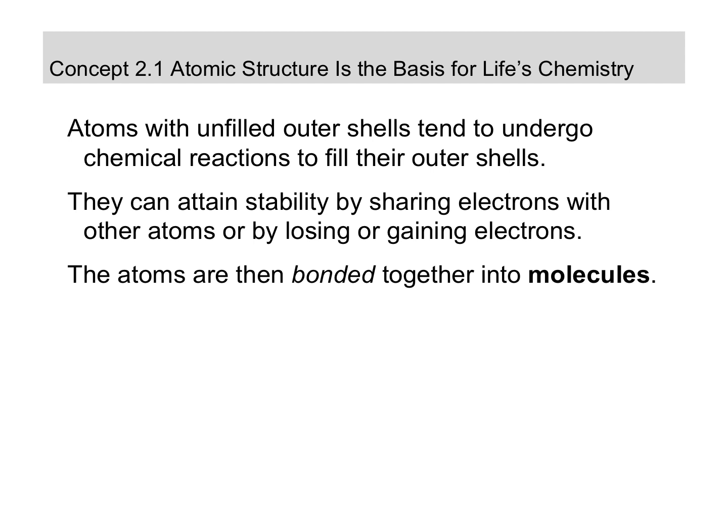Atoms with unfilled outer shells tend to undergo chemical reactions to fill their outer shells. So they can attain stability by sharing electrons with other atoms or by gaining or losing electrons. So atoms interact with each other by sharing or gaining those electrons. The atoms are then bonded together to form molecules.